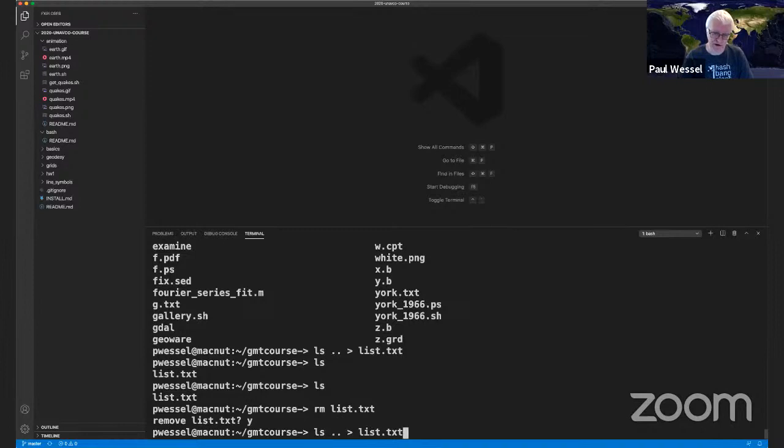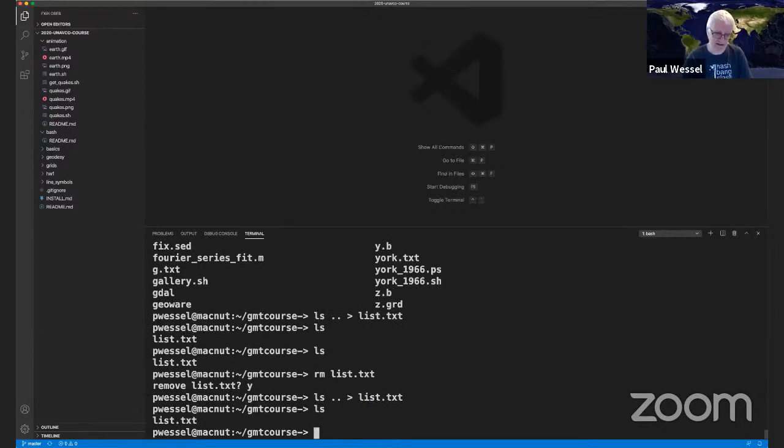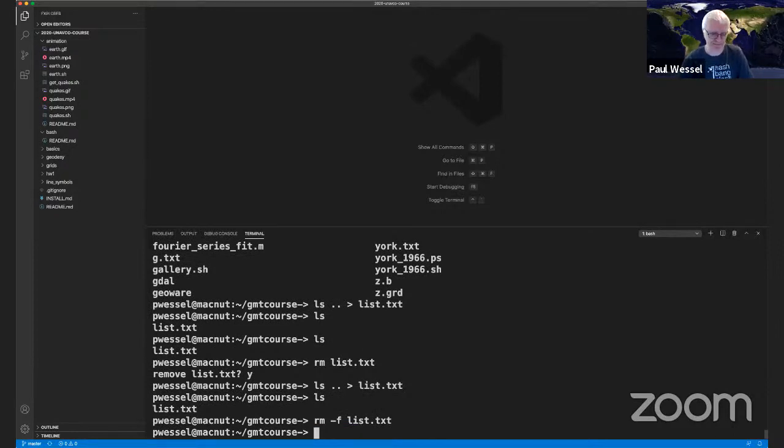If you're really sure that you want to delete files, here's the file again. I have my list.txt. I typically will say remove -f for force, list.txt. Then there will be no question, and it will do it. You will typically do this in scripts, because you won't necessarily be there to answer questions when you're running your script. So you want to make sure that, yes, I want to delete this file. It is gone.